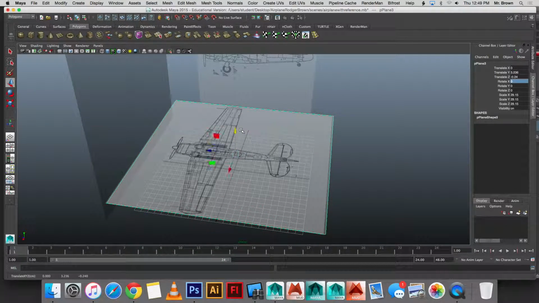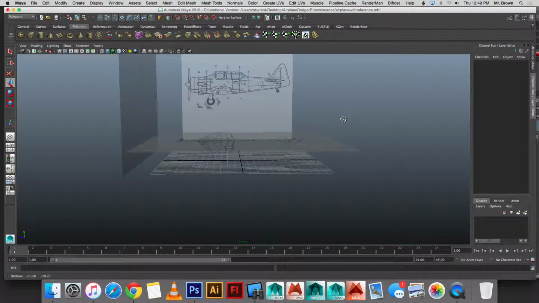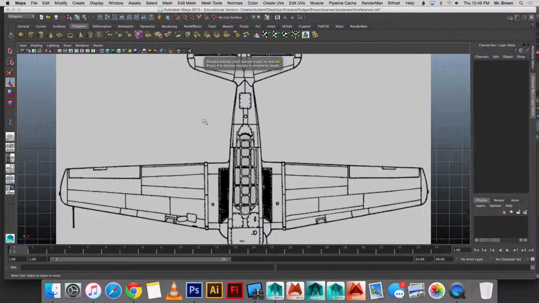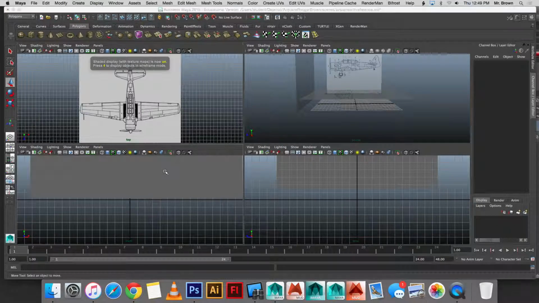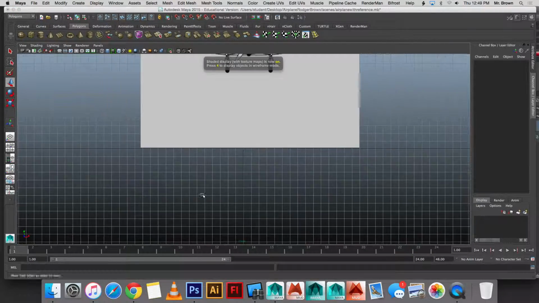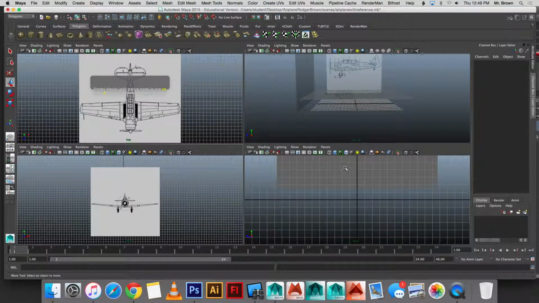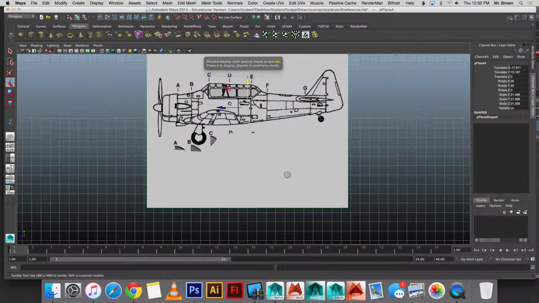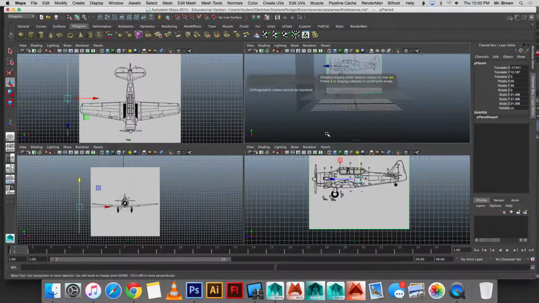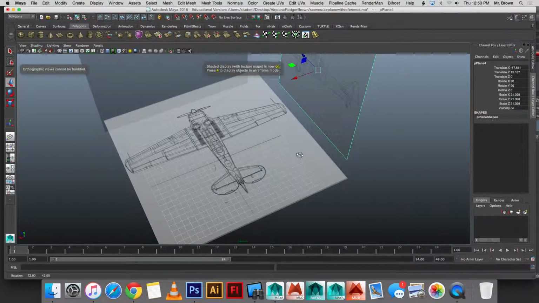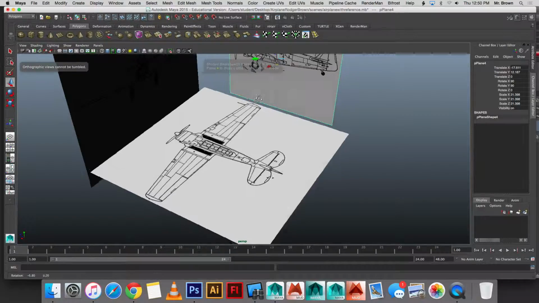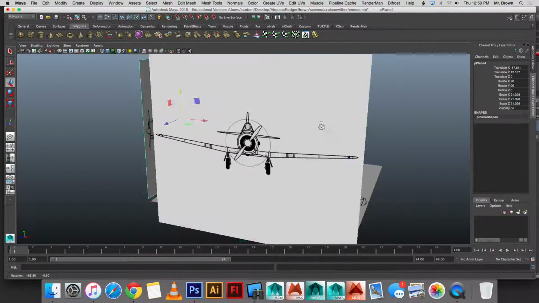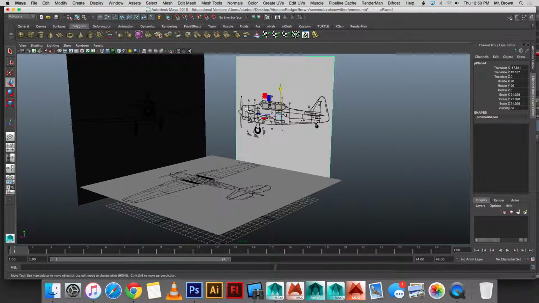So once I've got them all laid out the way I want them, I've got my different views that I can use to model from. But if I need to make changes, I can quickly make changes. With image planes, you have to go into the attribute of the image plane and work it a little bit. So this is what I like to do. It's not for everybody. Some people are going to do it a little bit different. But that essentially is how you lay out a reference in Maya using planes and images.